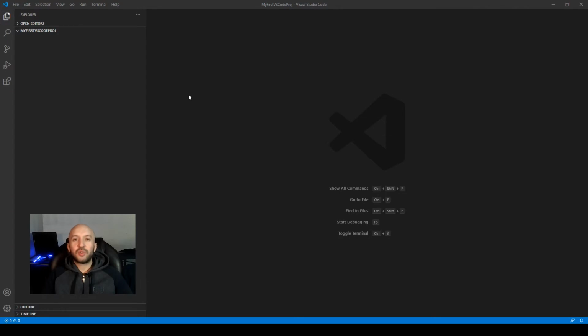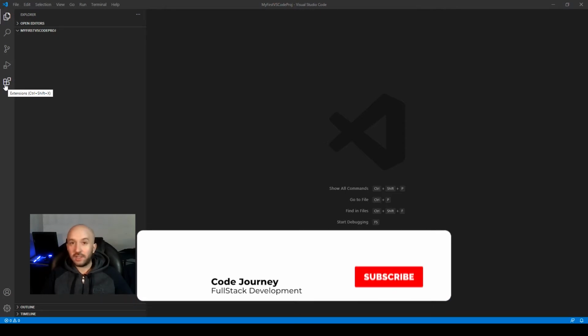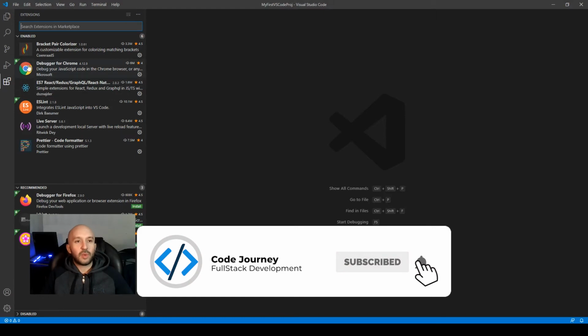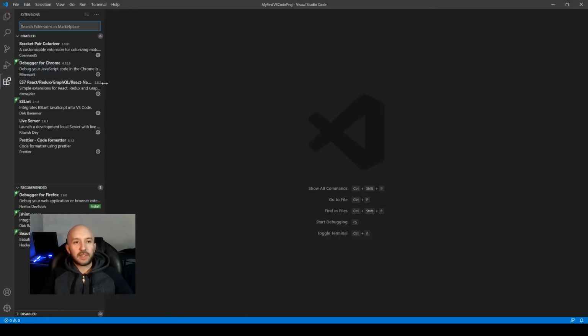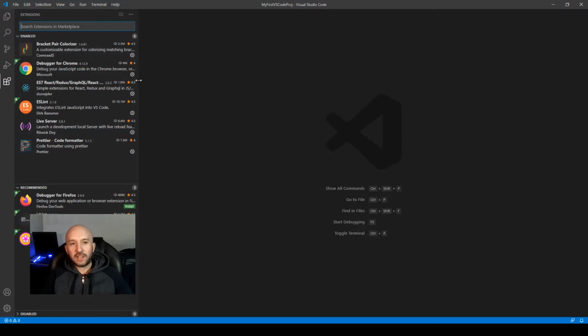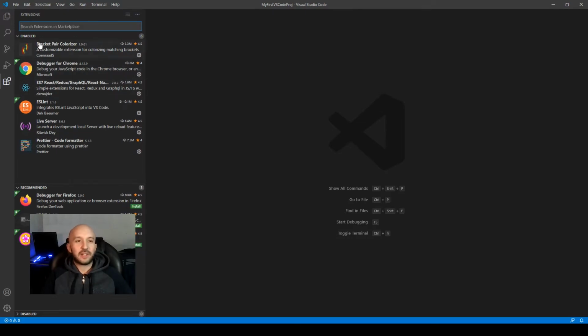Now I want to show you how to install new extensions and the ones that I recommend for every developer. If we go to the last menu in the sidebar, that one we said was extensions. So we click in here, and this by default is very small and does not show the icons, the images for each extension. So every time I work with extensions, I like to make this a little bigger so you can see the icons of the extensions you are going to be installing and working with.